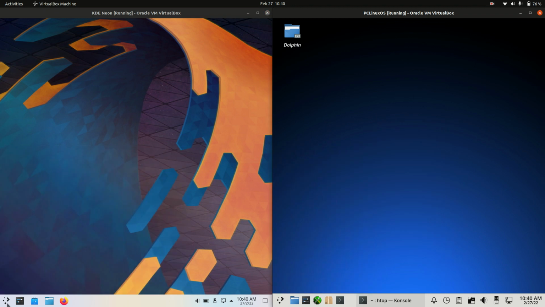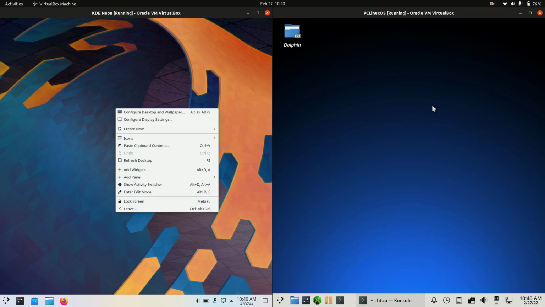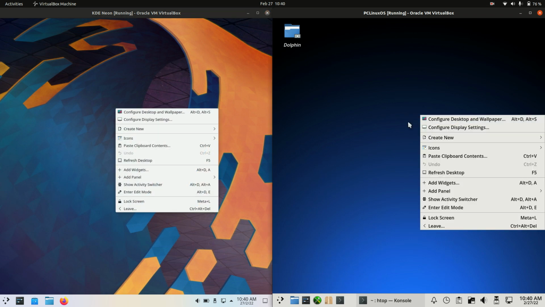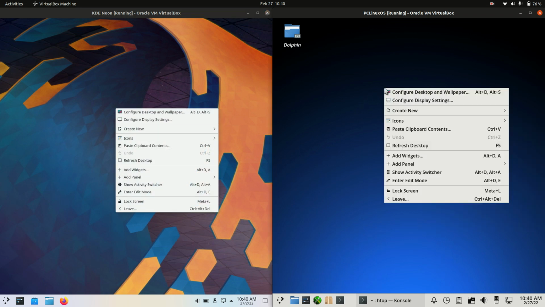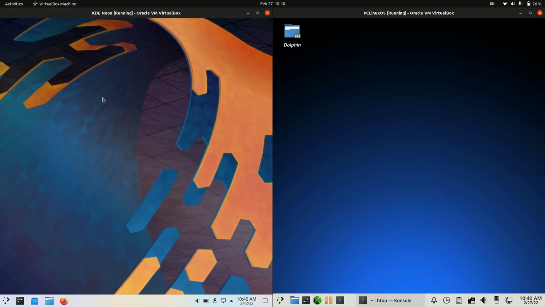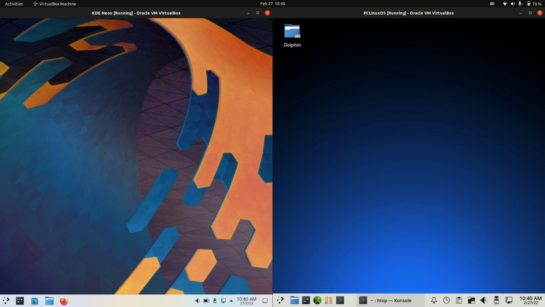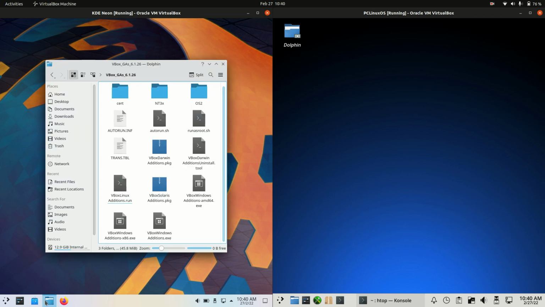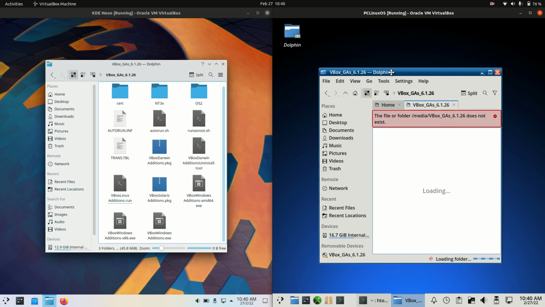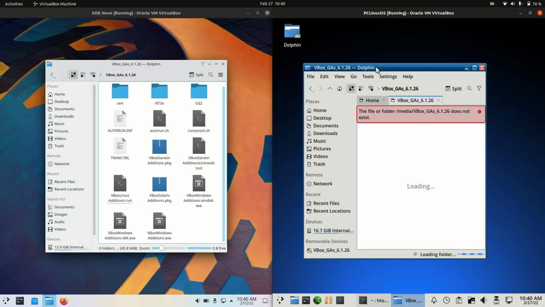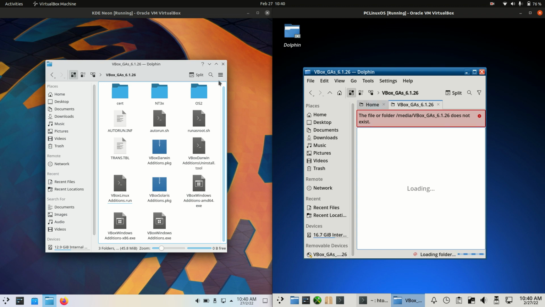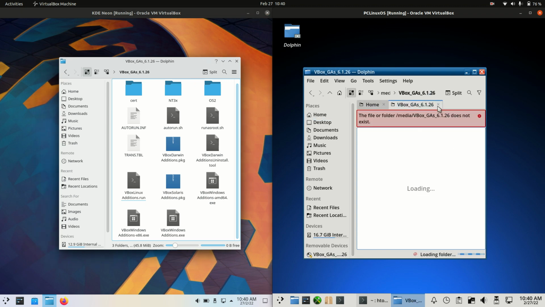If we were to have a look at a little bit more on the desktop, it's basically the same, the way that it is set up. Otherwise, you've got your context menu, which works nice and easily there. Let's move just a little bit across to the file manager. Now, we are using Dolphin, which is quite common, if not always used, with the KDE Plasma desktop environment, just to let you guys know that one there. So very much a muchness there.